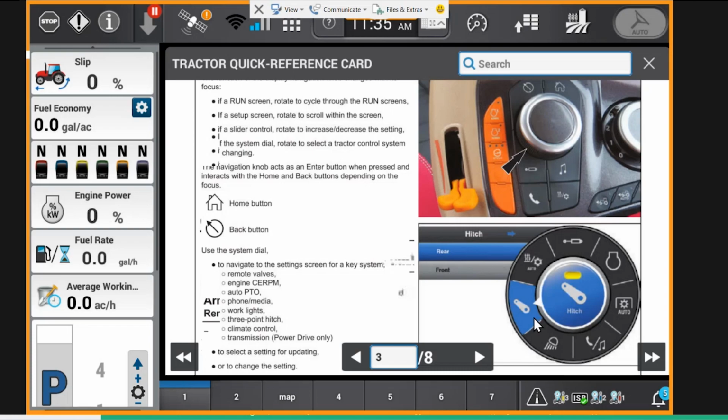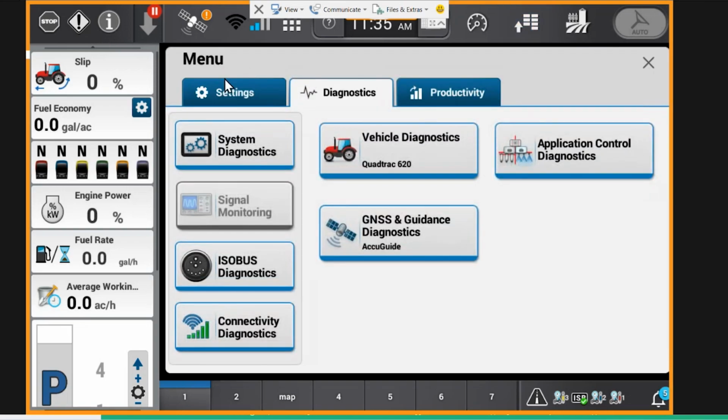So once he goes through this knob, let's say he would select his remotes, it's going to say which remote do you want to select. He'd move on to the next one and select it. And then it's going to highlight that remote on either extend or retract, whichever one was selected, and he could then turn the knob. So let's go to the menu, and then settings and tractor, and go to our remotes.